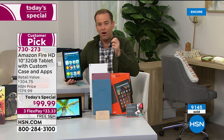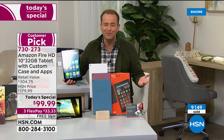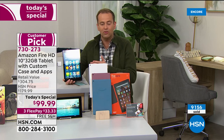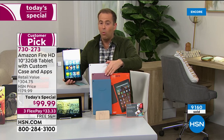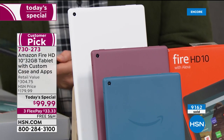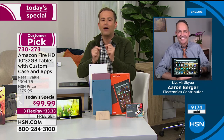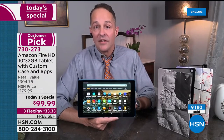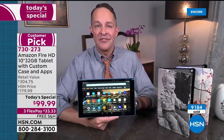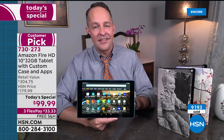You can try this with our extended return policy — you have until the end of January of next year. Go to any normal retailer and buy anything, they give you 30 days. Buy this from us and you have October, November, December, until the end of January to make up your final mind. Twilight Blue, Plum, White, or Black — over $300 value for $99.99. Aaron's final words: this is our final Fire tablet Today's Special of the year. 30% faster, largest screen, highest quality screen, octa-core built in. Thank you, my friend!